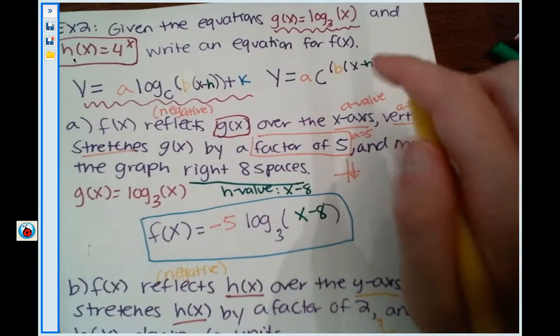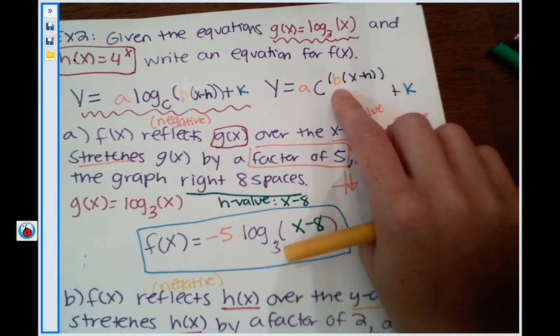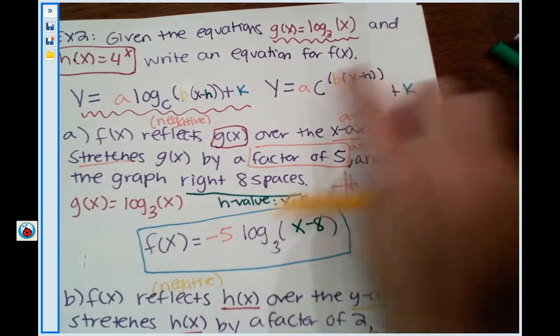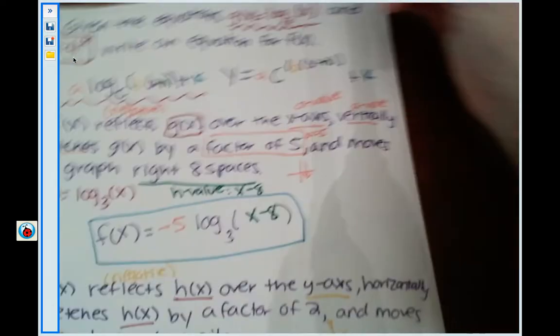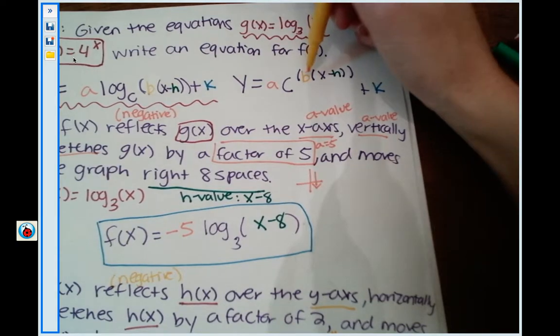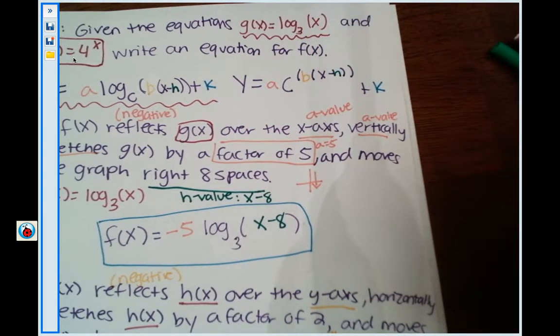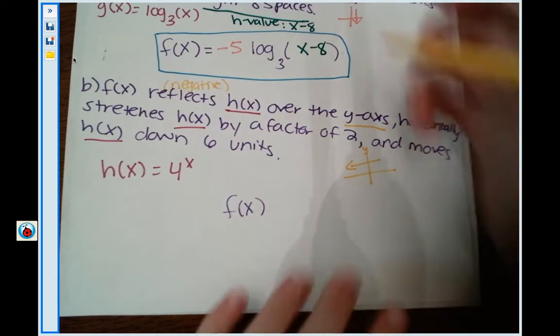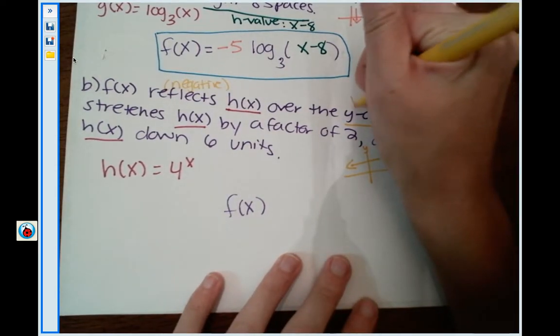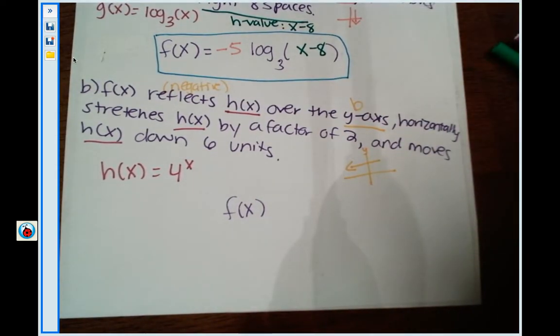So the one that pertains to horizontal things is the b value. And since we're dealing with an exponential, which I know because we have an exponent, the b value is going to go in my exponent. Now we're going to have to be careful with the b value if it's anything other than 1. So we'll address that if we need to. My b value currently is a negative, so we're going to keep that in mind.